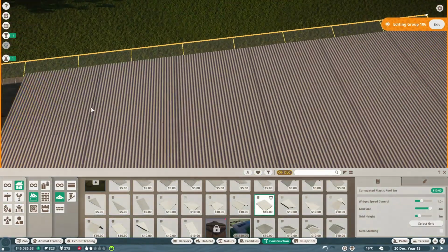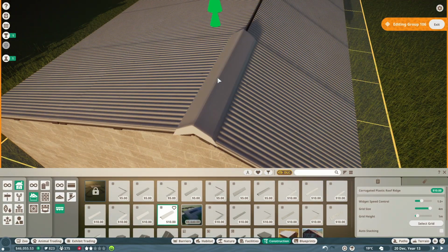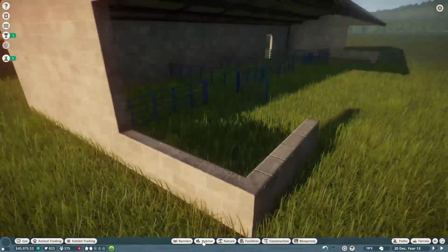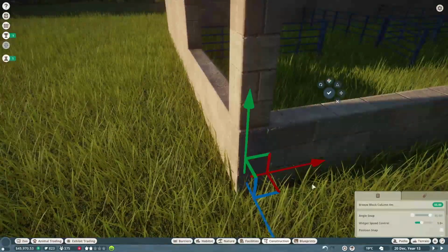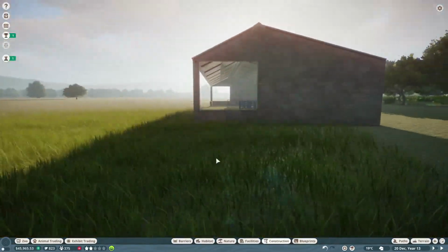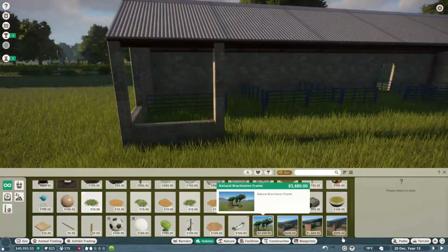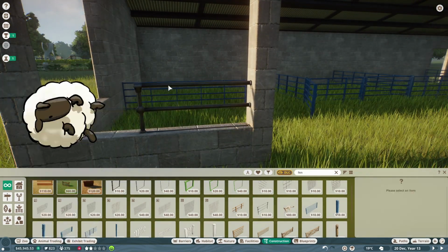I think they look quite nice, but turns out these gates are actually too low for the sheep. They don't keep them in. I haven't included any footage, I don't think, of the sheep jumping over these fences because they don't look particularly good when they do it. That's more of a game problem than a sheep problem. And some of them, for some reason, do just jump back and forth. I don't know if they're doing it for fun, maybe they need some hurdles out in the field. That might make sense. They're not trying to sleep or anything, they just love a jump.